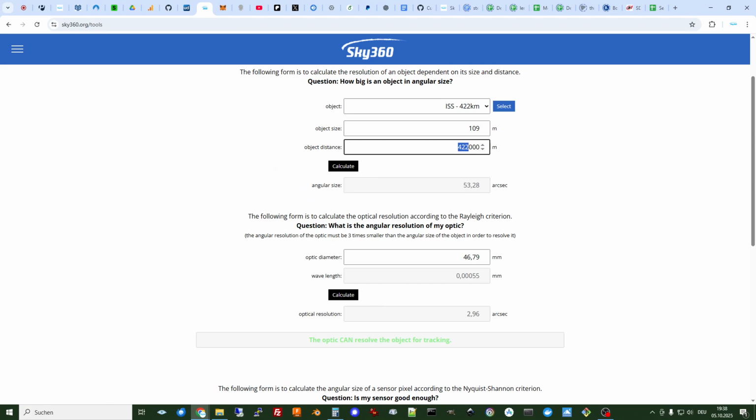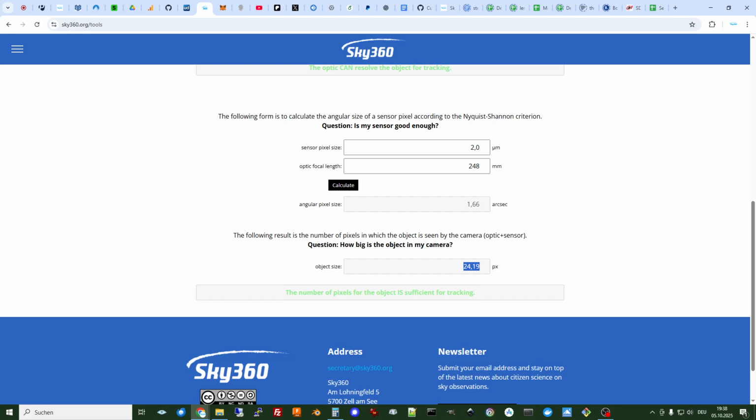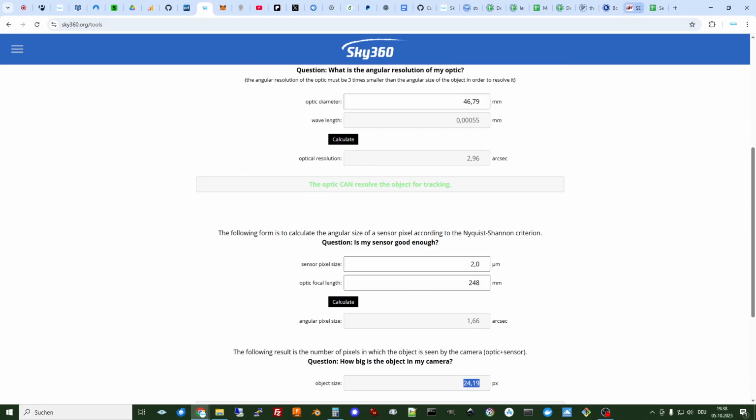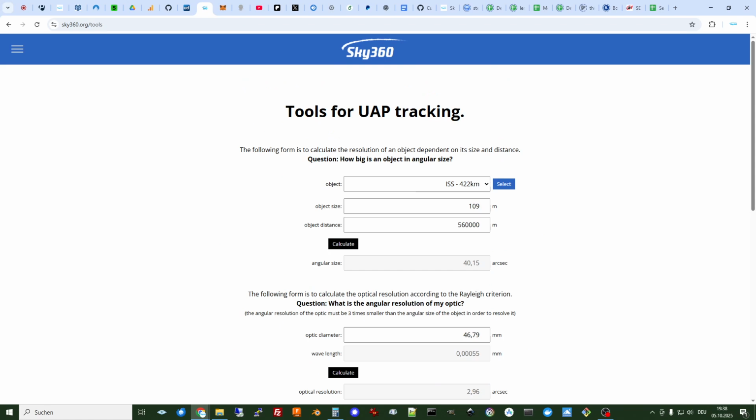Of course, when it goes to, let's say, multiplied by 1.4, about 560 kilometers, when it's at 45 degrees, then it goes down to 24 pixels. I think for detecting it, that's enough. It's good enough. Yeah, but for doing geometry analysis, that's not good enough.